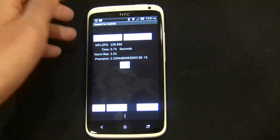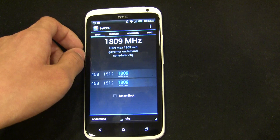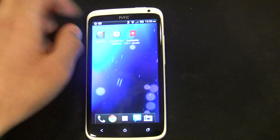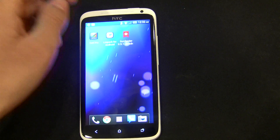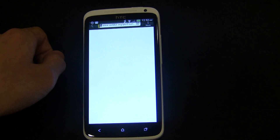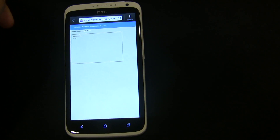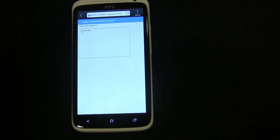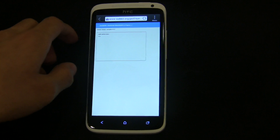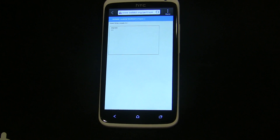Especially for a dual-core chip, because of the new architecture that Qualcomm has introduced. Now let's do a more real-world test, even though it is still a synthetic benchmark — SunSpider. This is going to be using the HTC stock browser, so our results should be consistent. I find that SunSpider is a good indicator of how much your speeds have improved after an overclock, because you're testing it with the same browser both times.